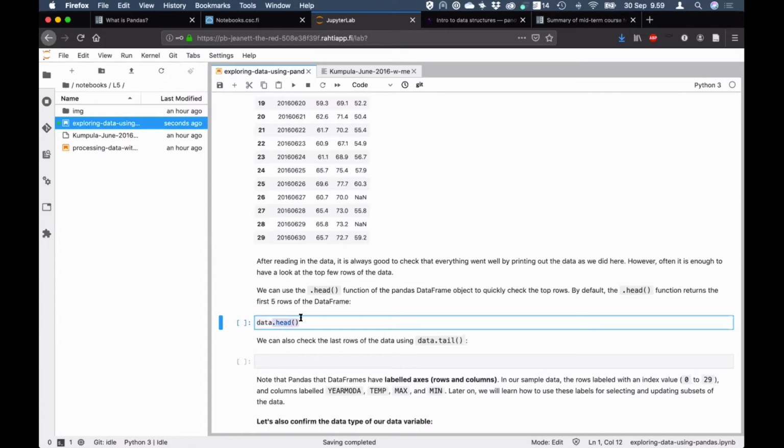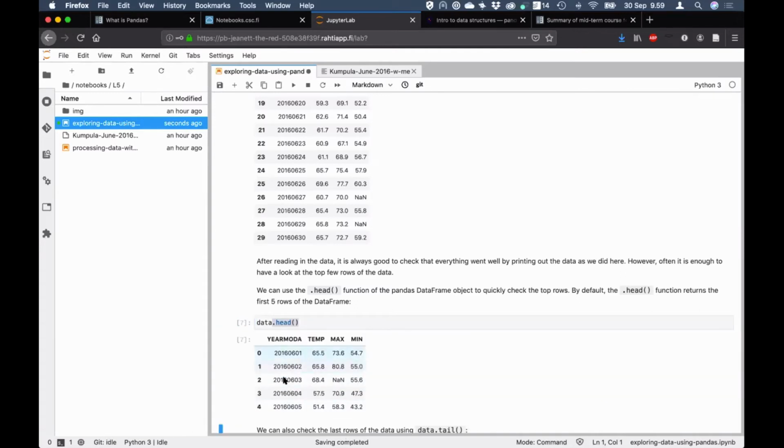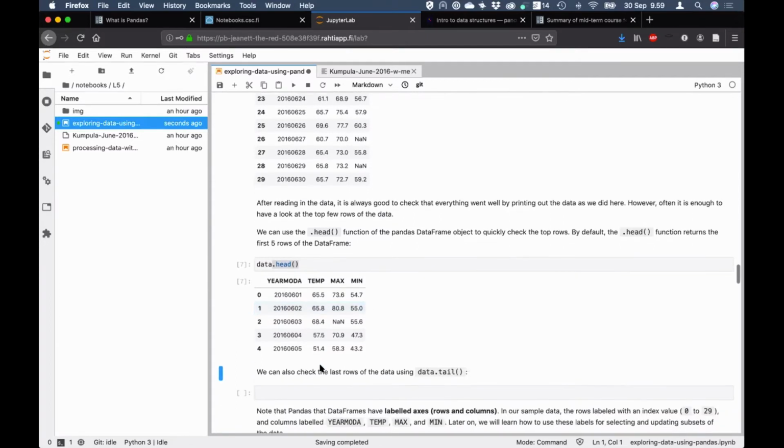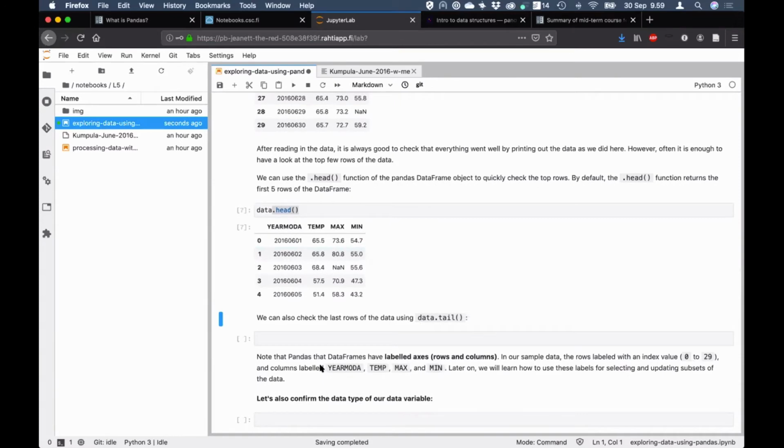There are some functions that operate on data frames, such as this .head function, which gives you the first 5 lines of the data in your data frame. That can be quite nice if you just want to quickly check and say, how do things look? Okay, cool. Looks like the formatting is as expected, and then you can move forward.